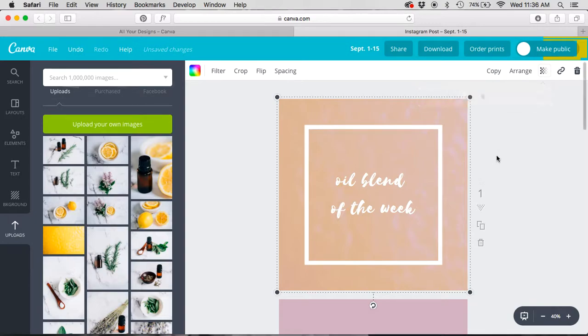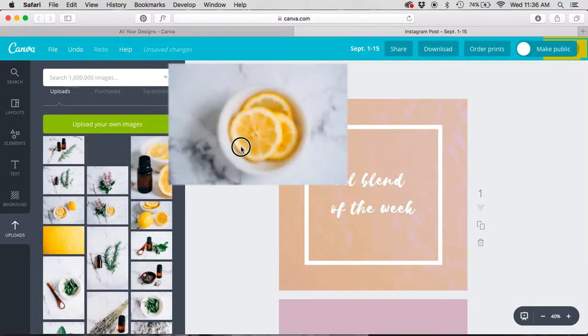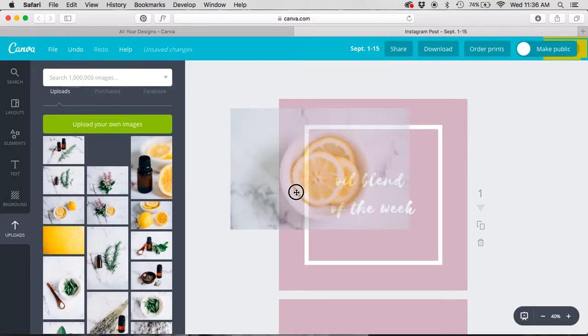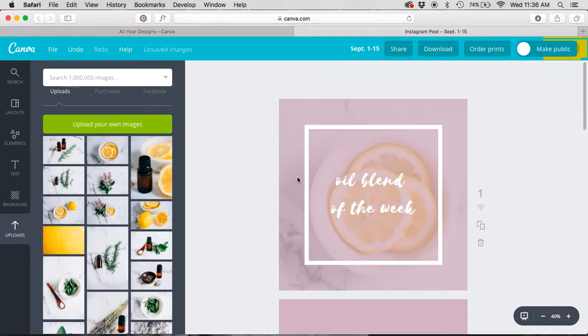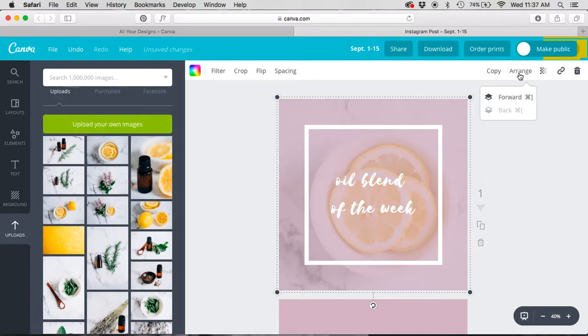So let's play with a different image to kind of show what that would look like. So that looks really cool. It kind of has that color overlay. If you wanted the overlay to be on top, what you would do is click Arrange and then send.